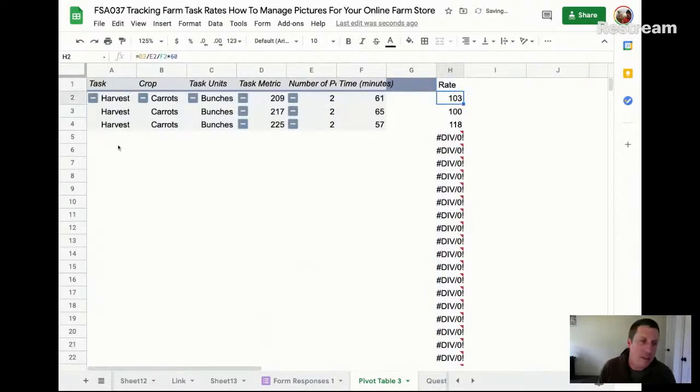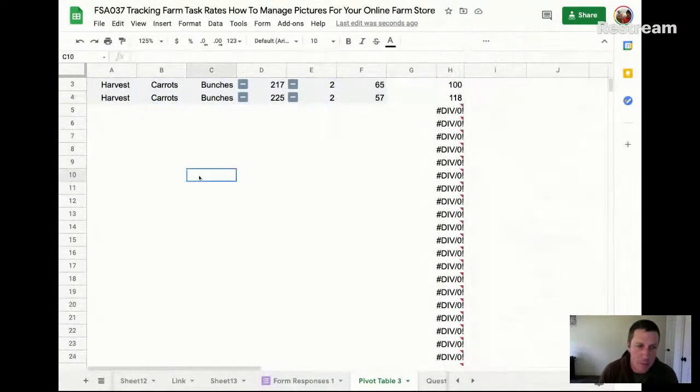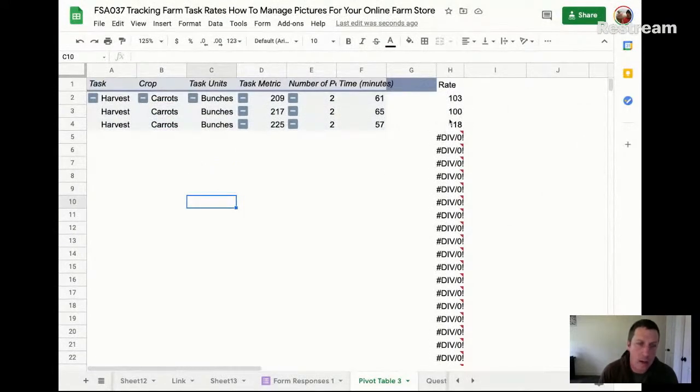And every time we add something into the other sheet, it's going to add into this pivot table, and therefore go to the rates. And so it's also going to sort this information by carrot bunches and so forth, and the rates. And you now can see approximately, so if you measure a few times, you can see what the rates have shown up to be in this sheet.